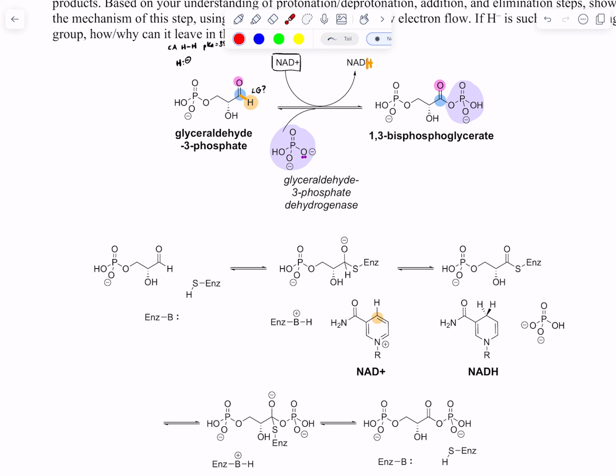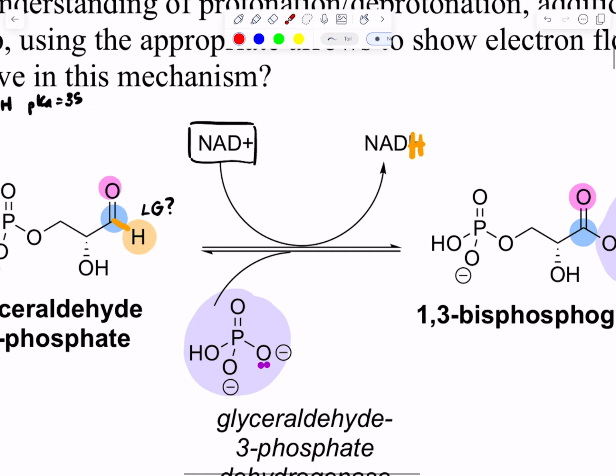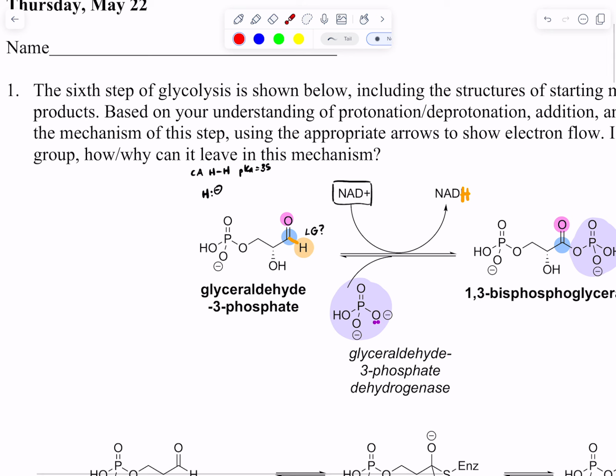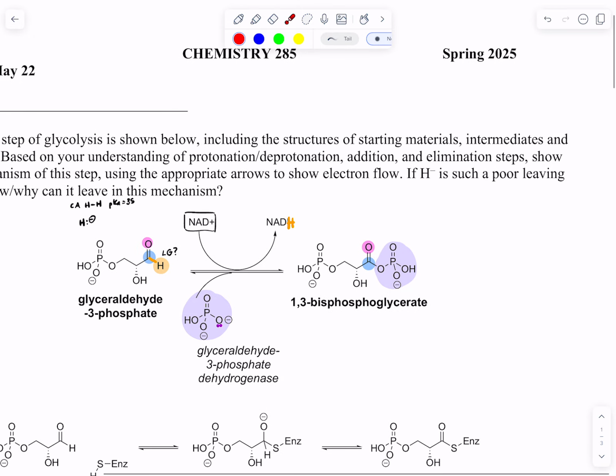Go ahead. So I have a question. With the NAD plus and the NADH, I know there was like ATP and ADP. Does that just mean that we have both? It's a good question. So this circular arrow here is just a shorter, more compact way. I could have written NAD plus and put it here, and then I could have written NADH and put it here as a product.